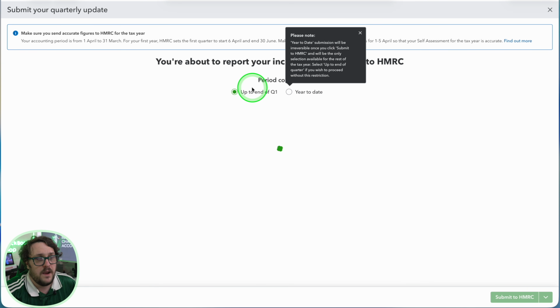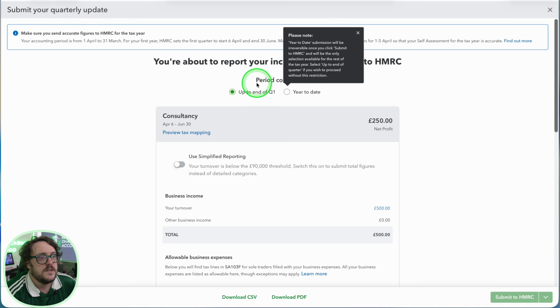Now, for my preference, what I would recommend is that you work with what works for you. The year-to-date figure is what HMRC is going to see anyway. So if that's where you feel more comfortable, knowing what your tax return position is now in that cumulative figure, perfect. Remember, that's what HMRC are seeing. Up to the end of Q1, though, I think is a nice option if you're trying to get your head around those quarters that have just gone.